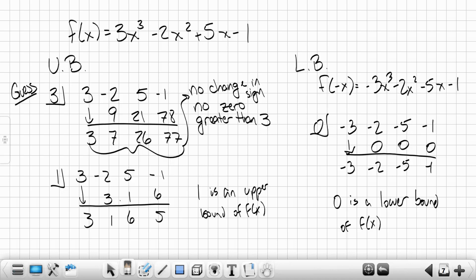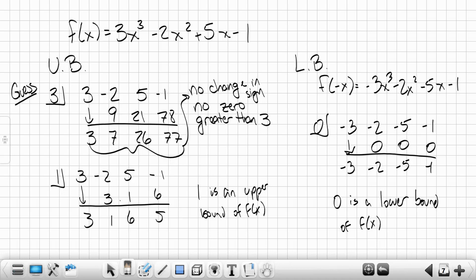So really quick, guys, what if it wasn't 0? That's the important part. Because of the fact that we did use f of negative x, we did not use f of x when we were doing the lower bound. We did f of negative x. So let's say this wasn't 0, because 0 doesn't help us make much sense of it. If this was 3, then our lower bound would be negative 3. Even if we put a positive 3 in here, it's the opposite sign for our lower bound. We use f of negative x, but we use the opposite sign of whatever's in our divisor box when we put it in our lower bound, okay?